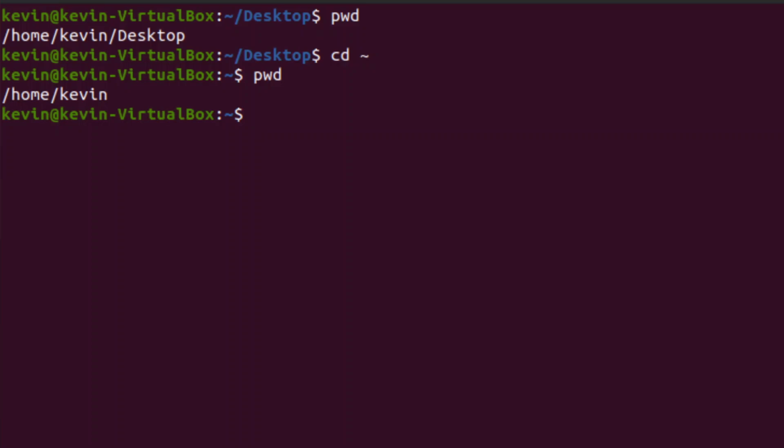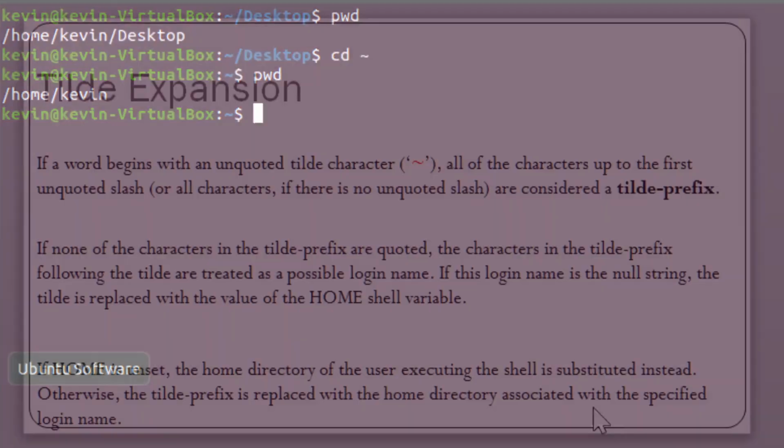So that can be useful when you're in a script and you want to just create a shortcut to the HOME variable or just reference that HOME variable. That's typically how tilde is going to be used when we're writing scripts, or even when we're just surfing around our file systems.